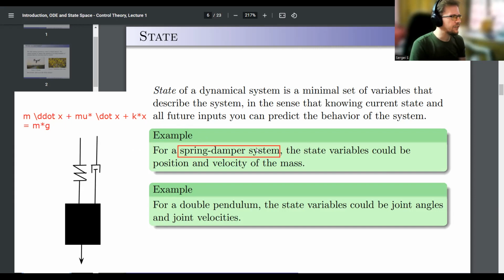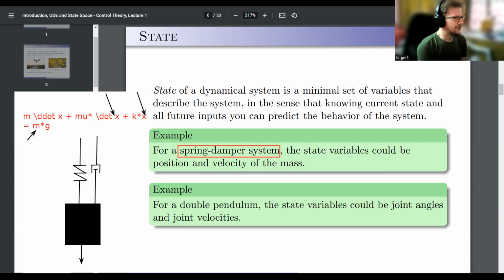So this is a spring damper. And for a spring damper, the state variables, so the state of a spring damper, will be velocity and position. And that is the state of the spring damper. Why? Well, because if you know initial velocity and initial position, and you know how external forces act, and external forces in this case is gravity, you will be able to solve forward. So you will be able to solve the differential equation. And this is true, right? Initial conditions for the second order differential equation. In this case, it will be just x and x dot. That's all you need to know in the initial point of time to solve it.